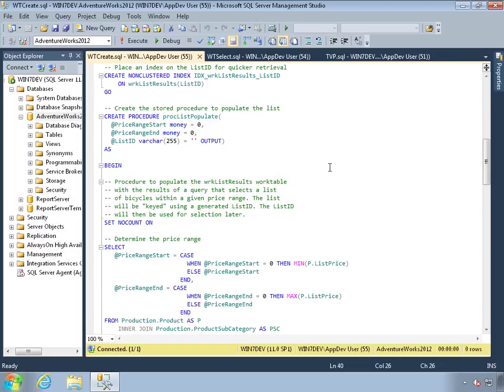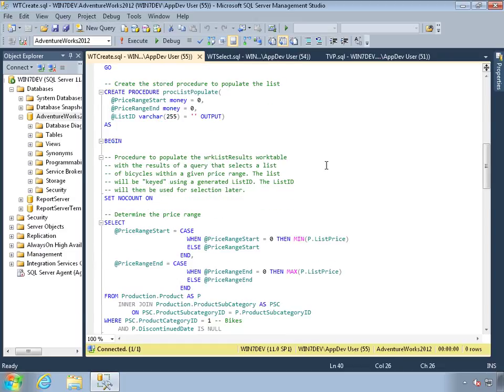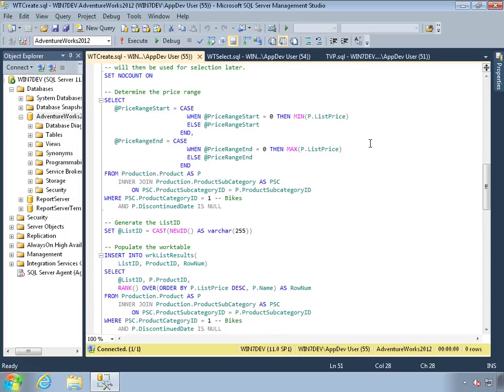So the first thing we're going to do is take a look at creating a procedure for populating that list. And we're going to select a bunch of records from our products table based on their price range. And so you can see here we're accepting the start and end of that range. You send in the parameter value saying, give me a list of all the products we sell between $100 and $350, and it'll go out and generate this list.